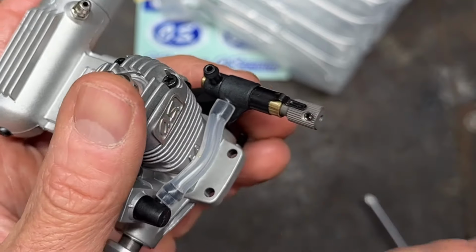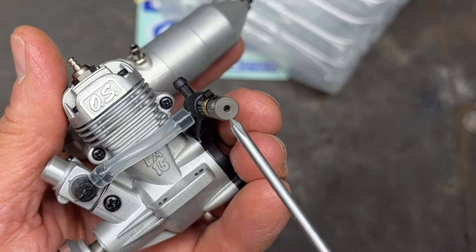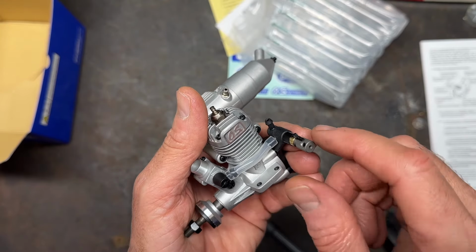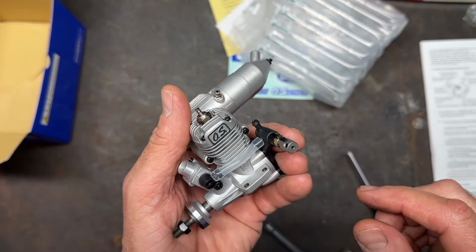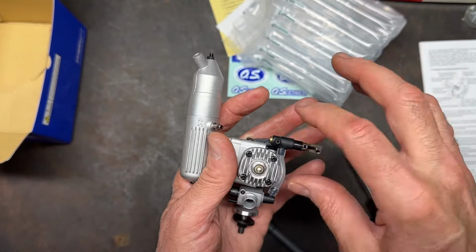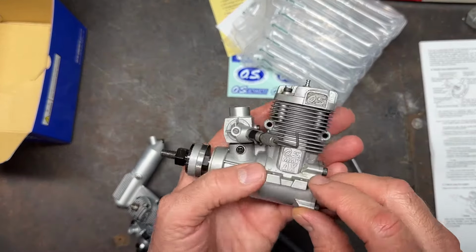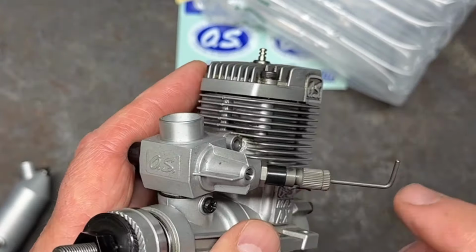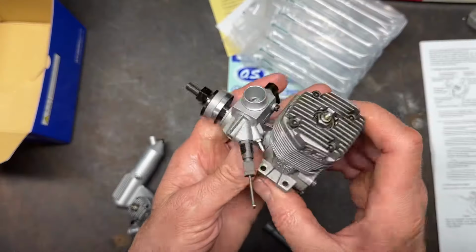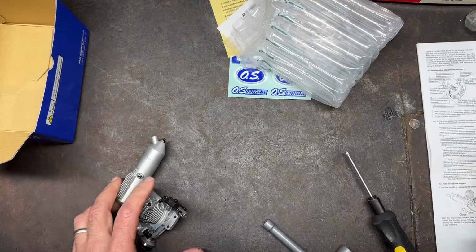And then a nice feature is that it has this little Allen screw, a hex head screw in here, and you see this little opening in here. You can put a piece of piano wire in there if you want, and you can extend the length of the needle valve. Sometimes it's hard to get to the needle valve adjustment if it's in your plane, as in a cowl or something like that. In fact, I have that on this AX2 I have here. This is a 46 AX2, and you can see how that would work. It's very handy. Just get a piece of piano wire, cut it as long as you need it, and then you can just stick it right in there, tighten it up, and you're ready to go.